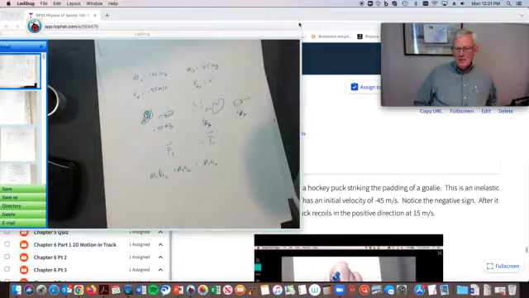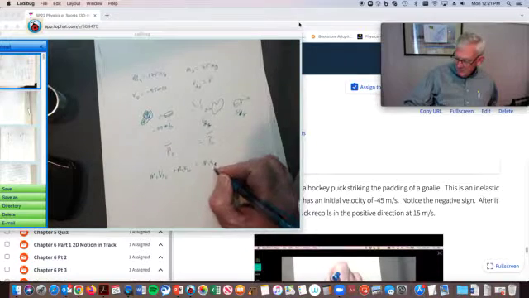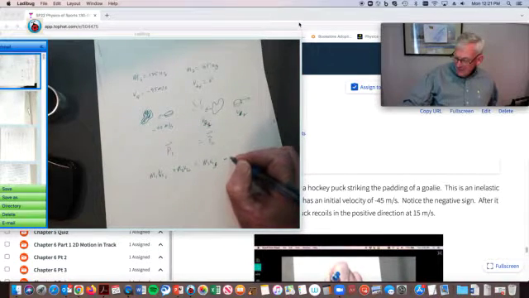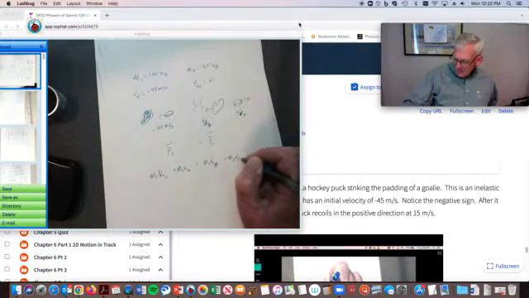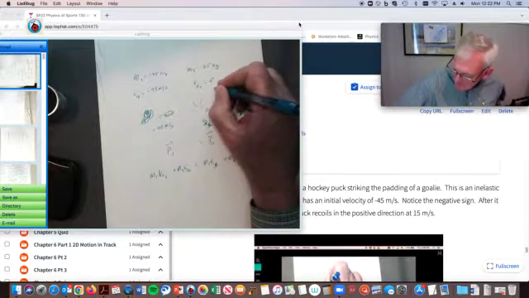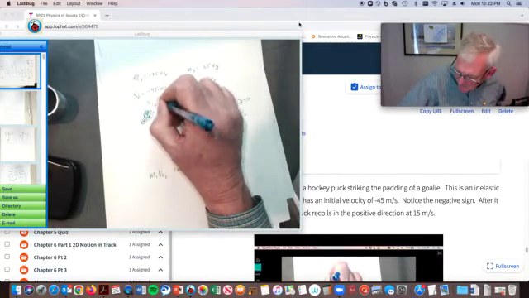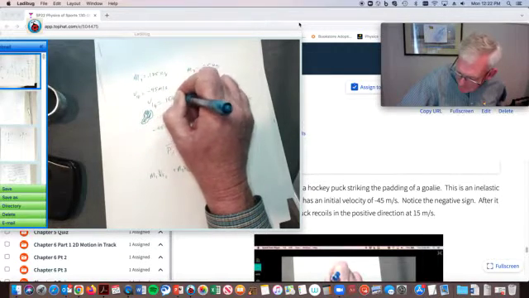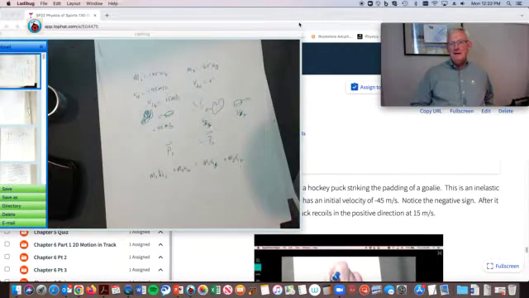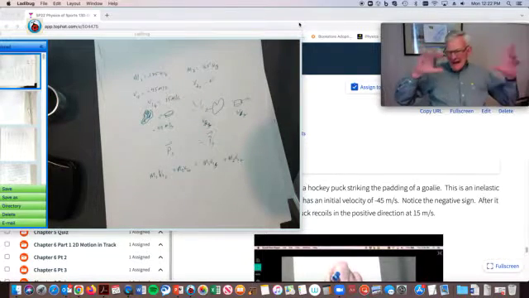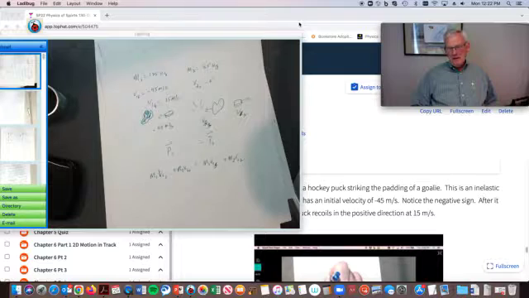Oh, the puck recoils at a positive rate of 15 meters per second. I was going to say that's going to be tricky if I don't know. It is equal to M1 V1 final plus M2 V2 final. If I hadn't given you the final velocity of the puck, positive 15 meters per second, this would have been very difficult. We could have solved it using kinetic energy, combining stuff, but it would have been very, very difficult. But anyway, we at least have what we need. So let's just do it algebraically to get started.